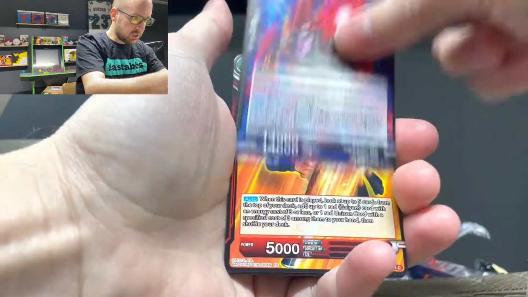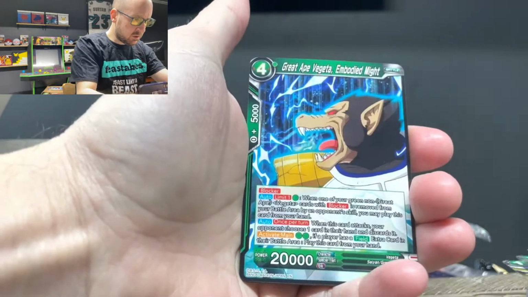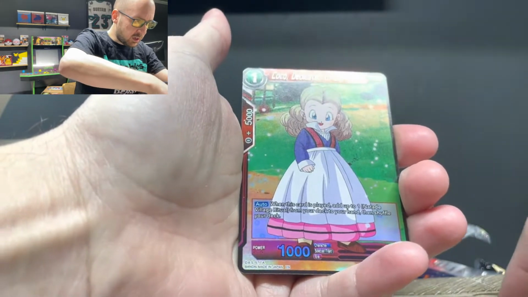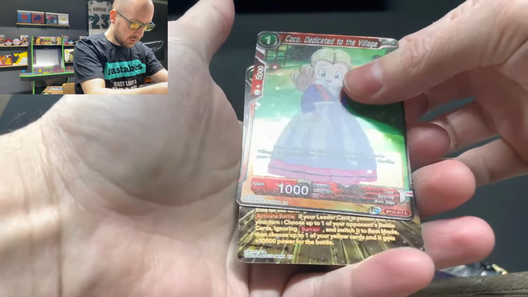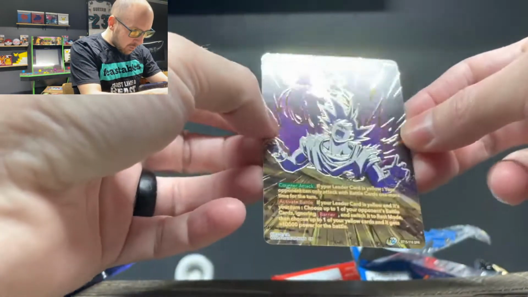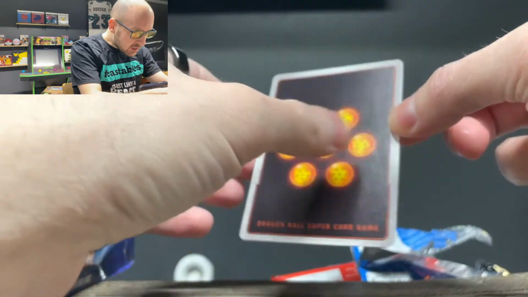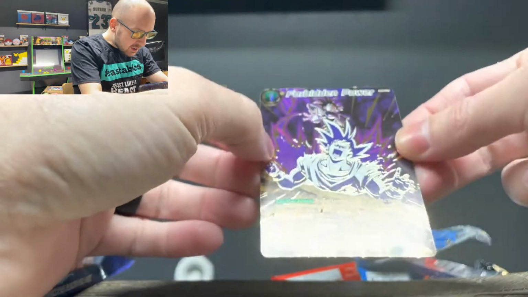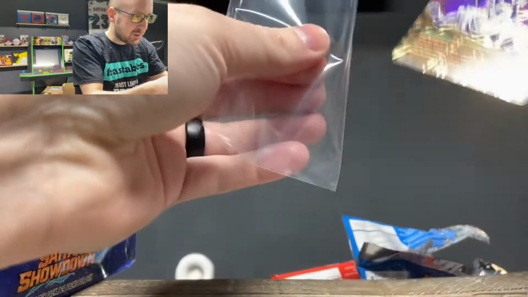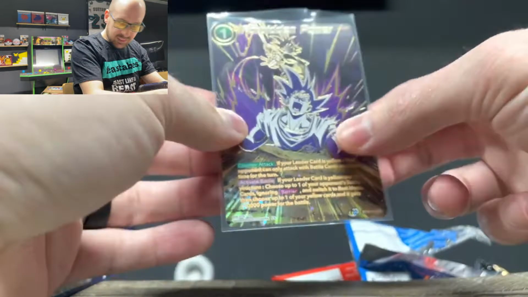Son Gohan Misadventure, Raid Shenron, Son Goten, Toa, Coco, Fear Might Divine Roots, Trunks, Coco, dedicated to the village, Kamen Hala. There we go. SPR, let's go, Forbidden Power. Look at that. Oh, man. That is awesome. Sleeve for you. Gives us two SPR so far. The freebie in the beginning, and that right there.